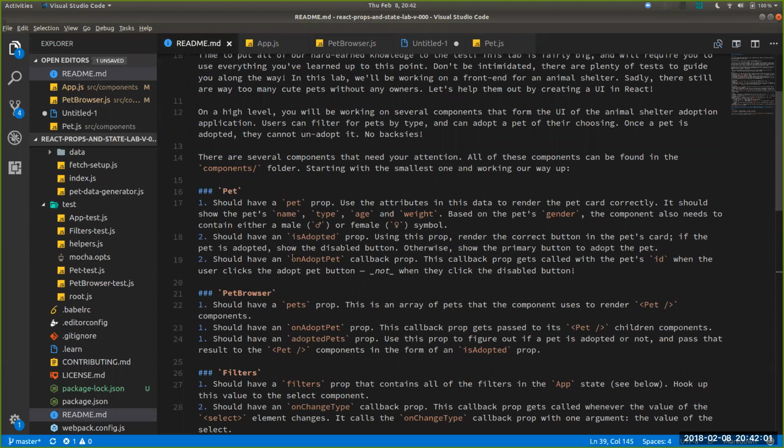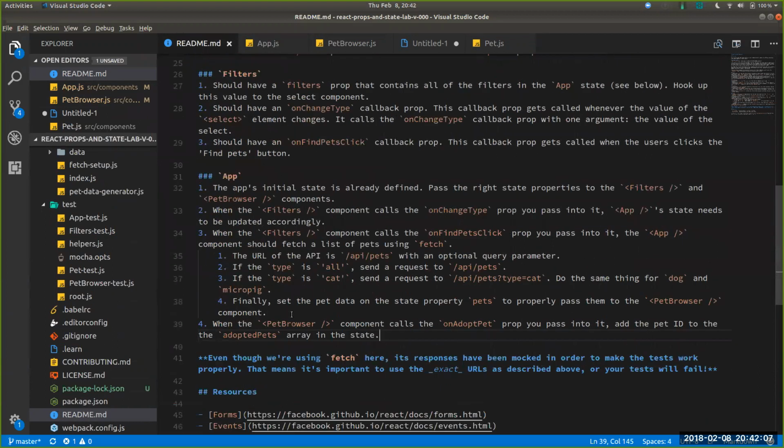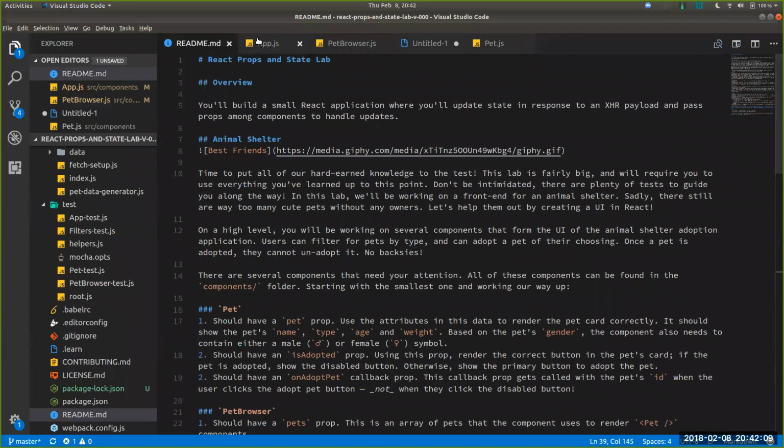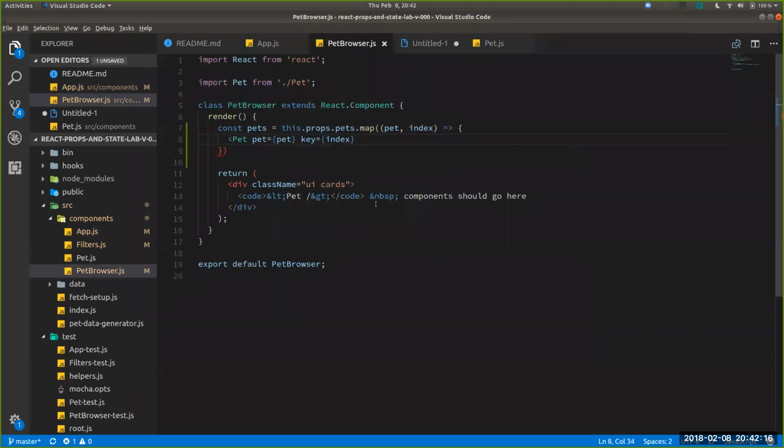Is adopted and onAdoptPet. Okay. So onAdoptPet is the callback coming through pet browser. Yes. So onAdoptPet is going to be this.props.onAdoptPet. And then what was the last thing?